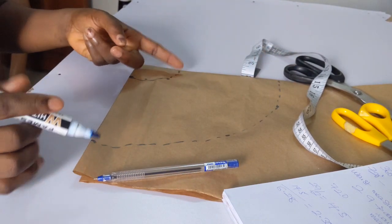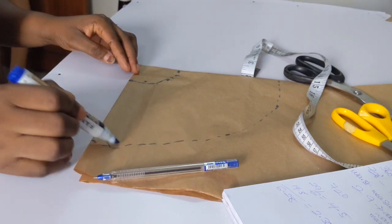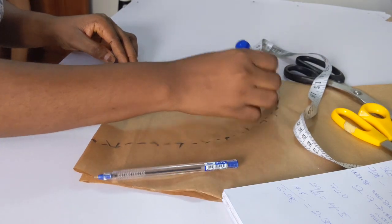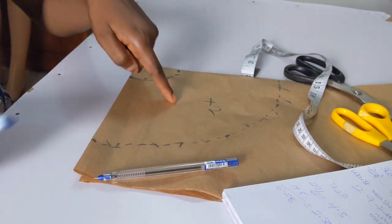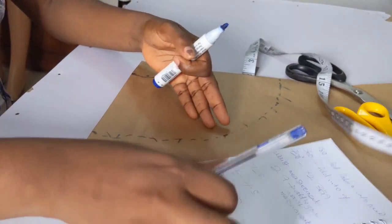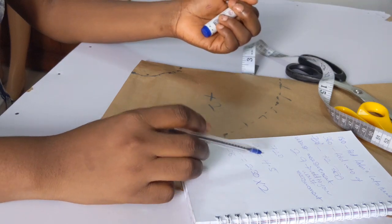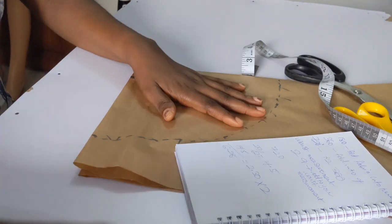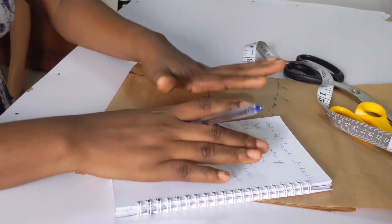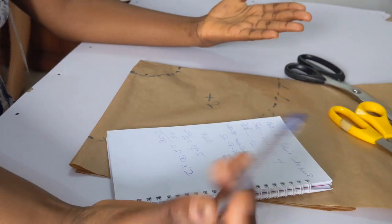So now you're going to be cutting along those lines, and you're going to be cutting 2 of this to get your basic 720 peplum flare. I call this basic because it does not have any pleats added to it. If you see in the video I showed you, the peplum has several pleats which gave it that full wavy effect. So now if you want to add the pleats, you're going to be doing some calculations.